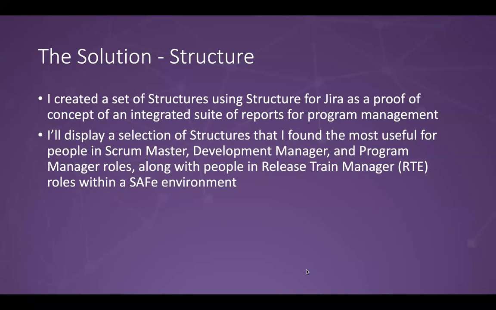So I'm going to display for you today a selection of these structures that I found to be most useful for people in FinTech and financial services who need to see visibility that would matter to Scrum Masters, development managers, program managers, etc. And a lot of this does apply in a Scaled Agile Framework sort of environment, but that could apply to Scrum at Scale, Nexus, LeSS, or any environment where you really need to see what a whole program, what a whole set of teams are doing in various boards.